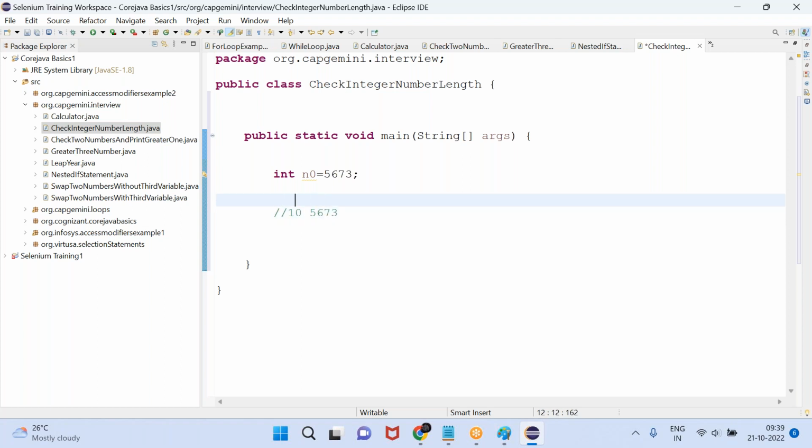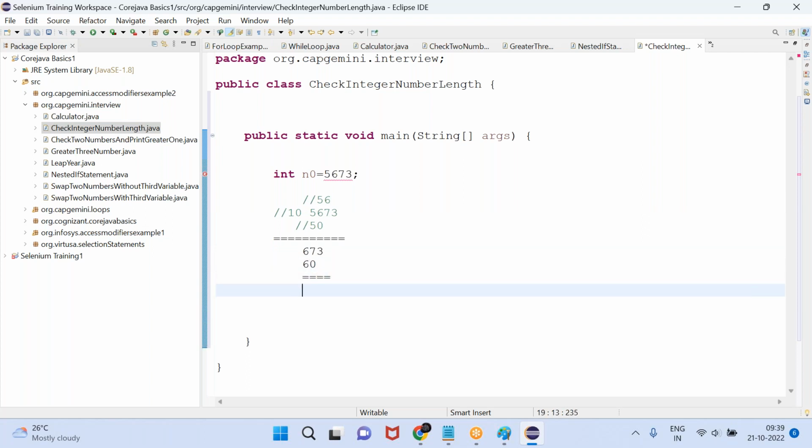then here you will get the quotient, right? 10 5s are 50. Here you need to give 50. You will get the value as 673. Again, if you are giving 6, 10 6s are 60, you will get 60.